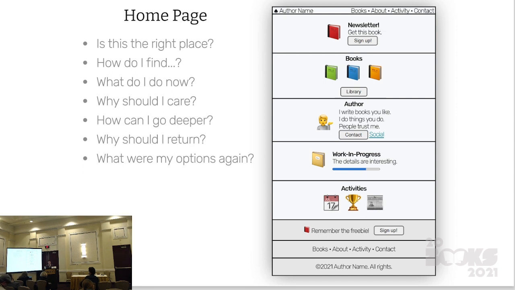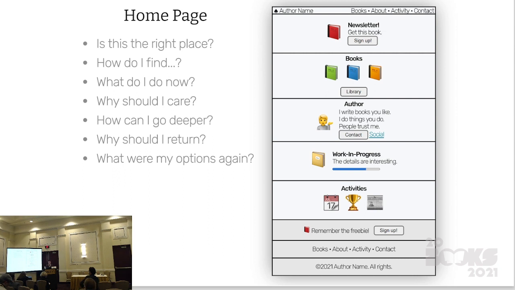We're at the end. And we answered this one fundamental question. What were my options again, right? I've read all that, but now what should I do? You want to put the most important one first. So remind them of that freebie, right? Give them the same exact call to action that you gave them at the top of the page. It's consistent. It's a reminder. There's some continuity there. Let them know that they should go do that thing.